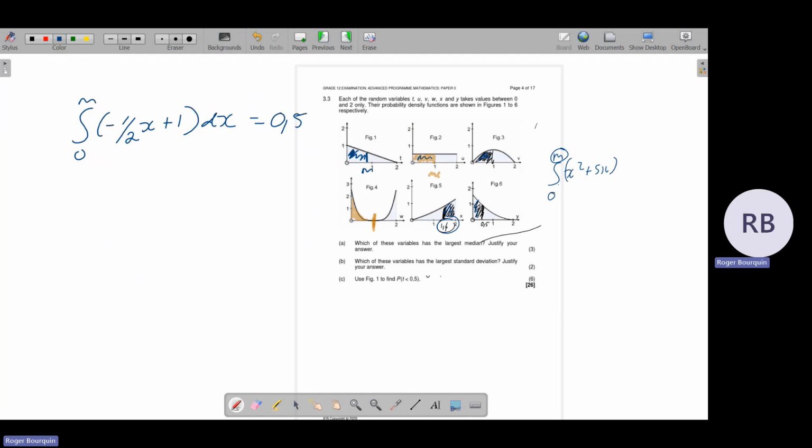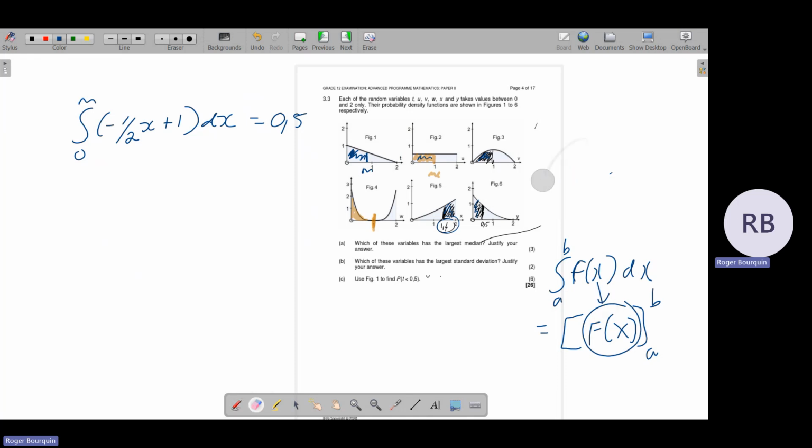Right, and then you've got this formula, the fundamental theorem of calculus, which says that the integral between a and b of f of x with respect to x is equal to the antiderivative, which we denote like that. Well, that means go integrate this thing. What is our main process for integrating? What's the integral of x to the n?